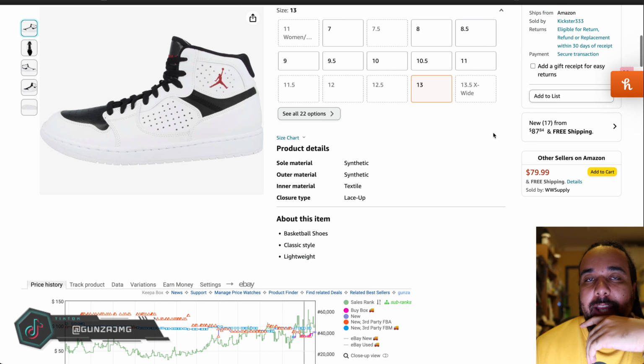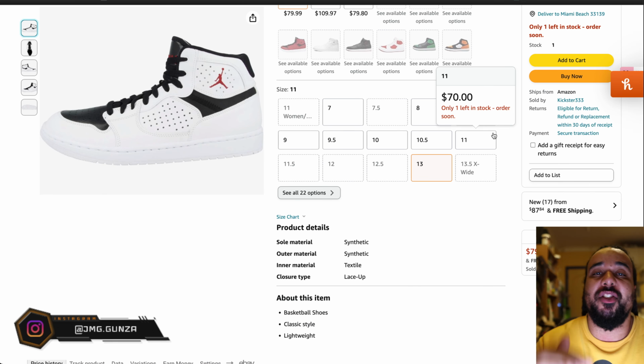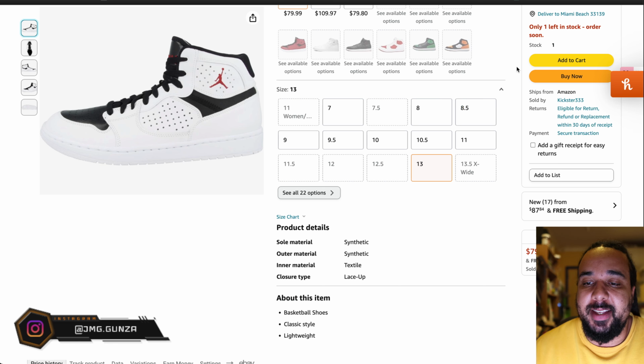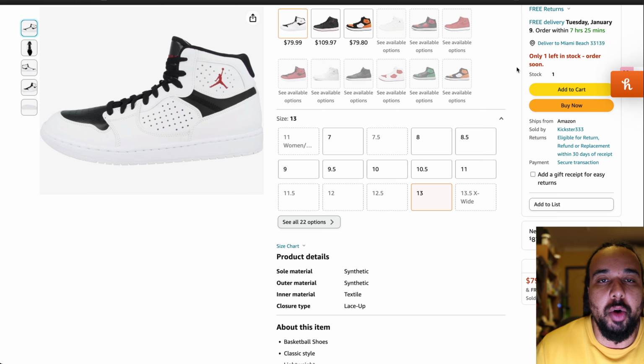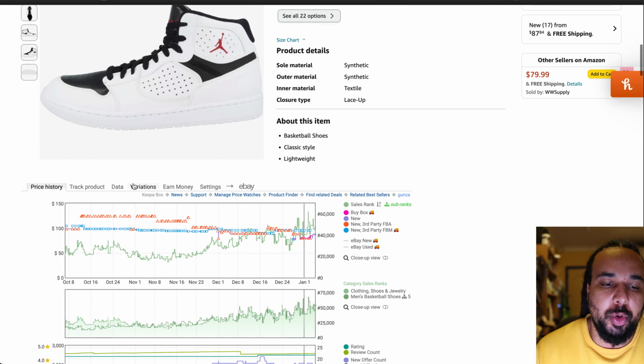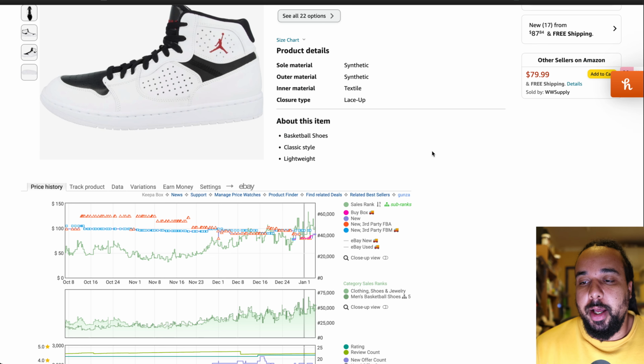The reason why the buy box gets suppressed, if you are wondering, is because sometimes Amazon wants to drive the price down on some ASINs, on some products. If you do not know what an ASIN is, it means Amazon Standard Identification Number, something like that, but it's basically this number that you will see. You can find it multiple ways. You can find it in the data tab, and it's a specific number that is assigned to every single product on Amazon. It's a small code that links to a product on Amazon.